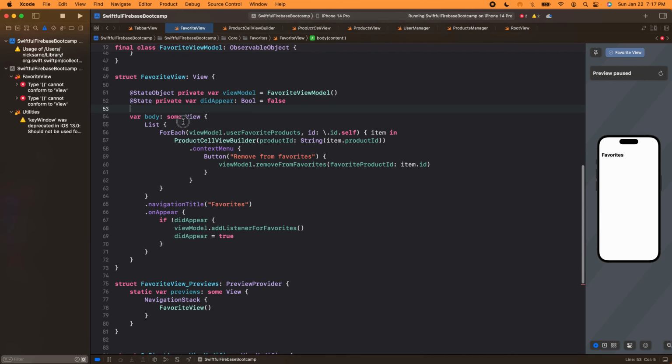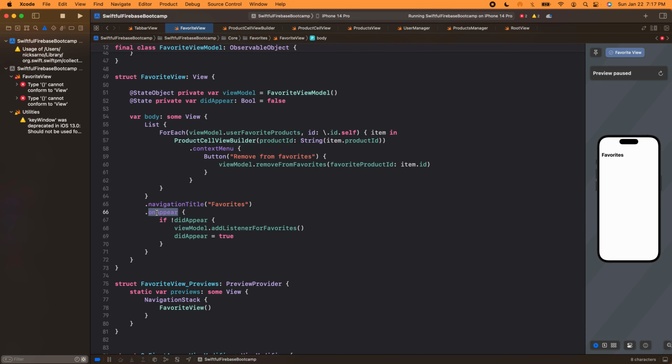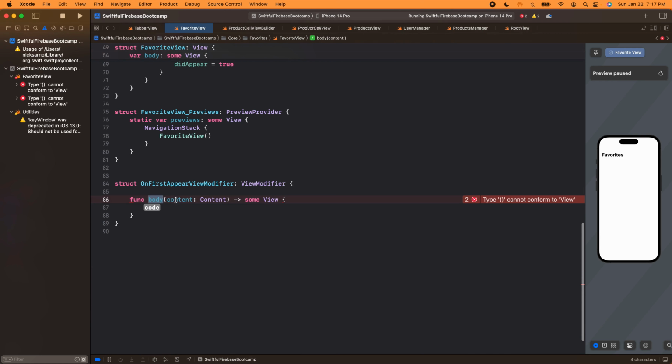So when we have code in your view, here we're creating a new view for the first time. But when we call this function, we are actually taking the view before it, which is this whole view, as the previous content, and then adding a modifier on top.